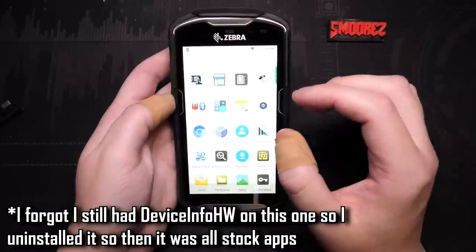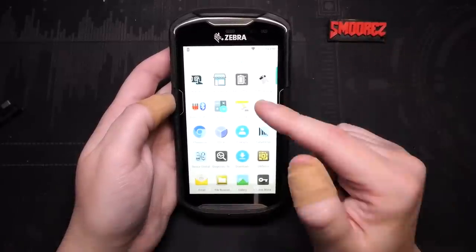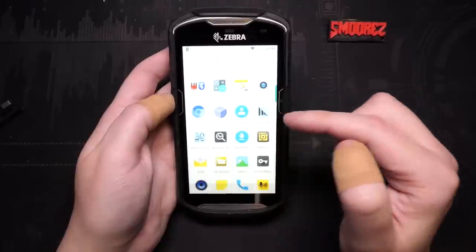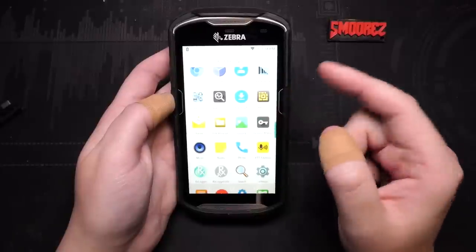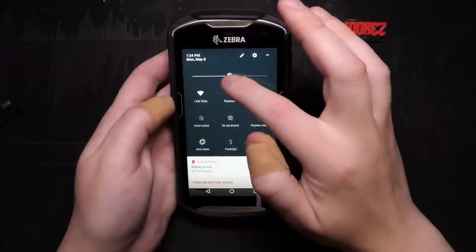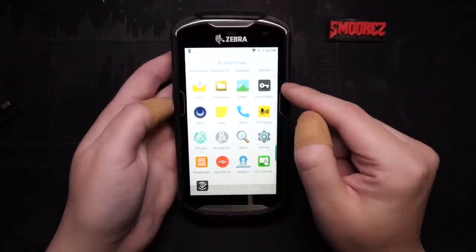So the default apps on this with no Google Play services are ActiveEdge, App Gallery, Battery Manager, Battery Swap, Bluetooth Pairing. I'd say that would be Bluetooth Pairing. Calculator, Calendar, Camera, Chromium, Clock, Contacts, Data Wedge, Device Central, Diagnostic Tools, Downloads, DW Demo, which I'm pretty sure is on my other one, Email, File Browser, Gallery, License Manager. And I've just realized how bright the display is. You probably can't see anything. Yeah, this License Manager, that is the whole enterprise thing.